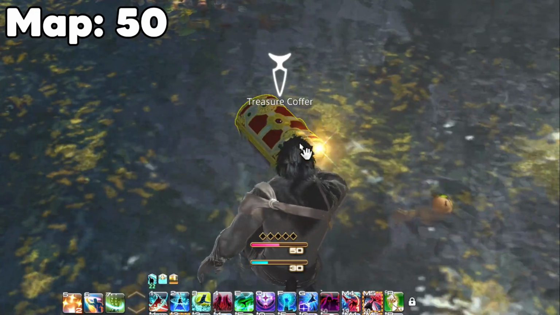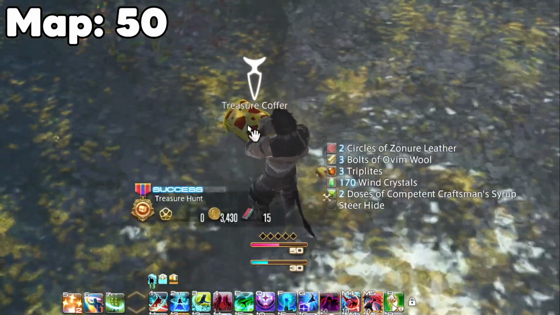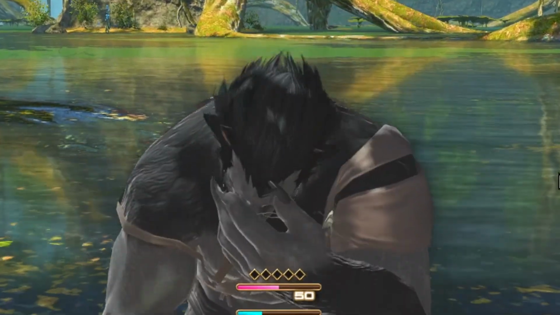But this is it. Number 50, the final map. If we want a cool climax to this story, it should be the best map we ever get. 2 shell leathers, 5 shell leathers. What I ended up getting after petting the box and kissing the box was nothing. What a great map to end it off on.